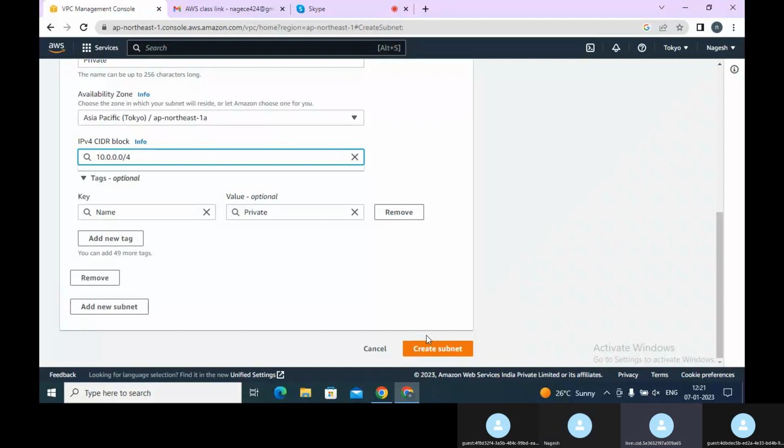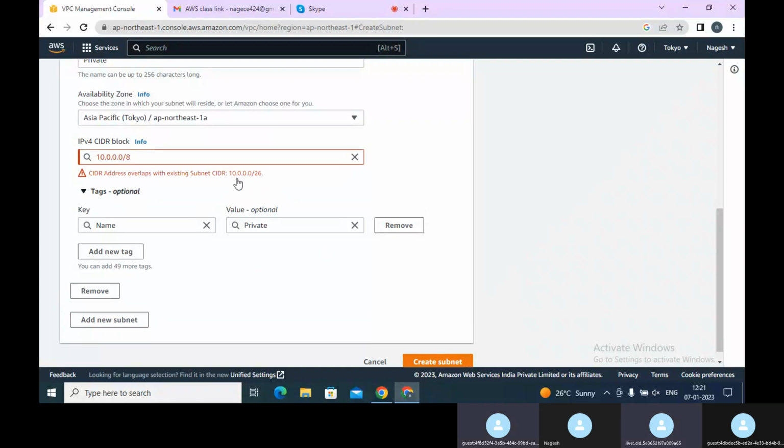Wait, wait. So give 8. Yes, it says overlaps. Is it 26? No, we can't give that, Nagesh.